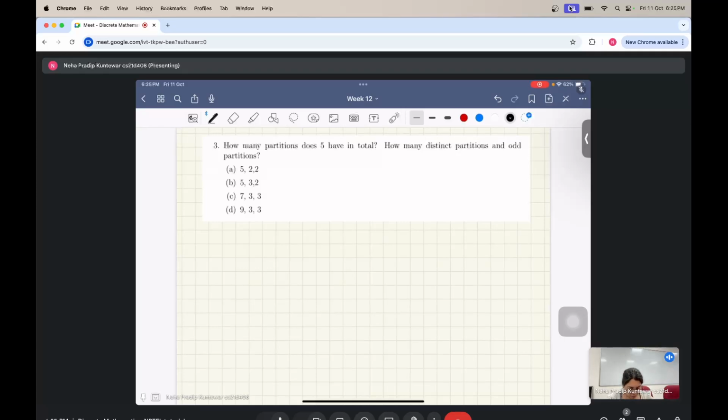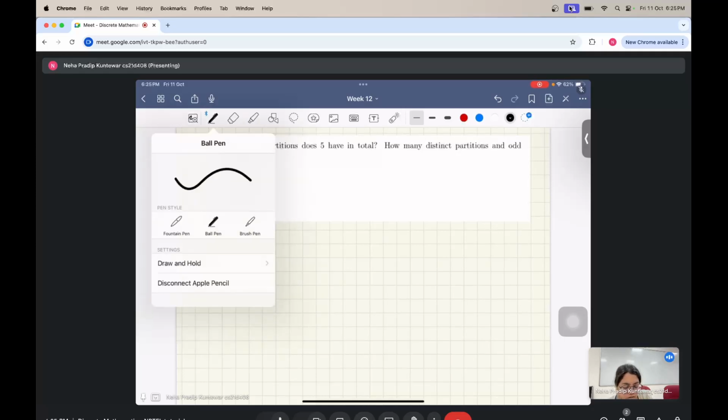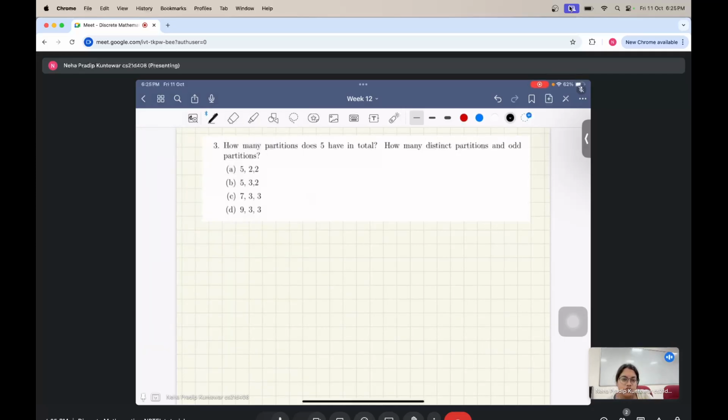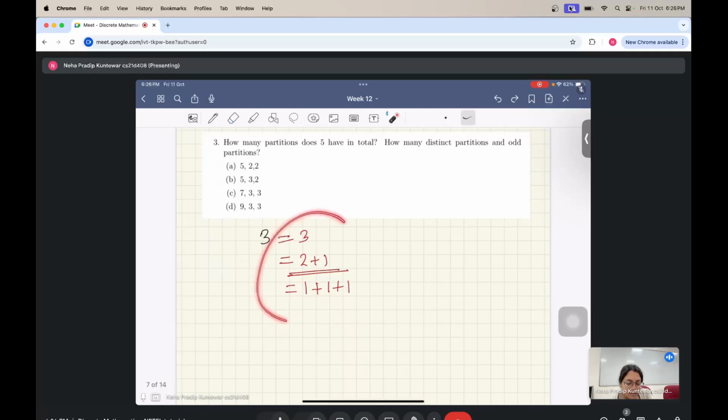Okay, so next what we will do is we will look at this concept called partitions of a number. So what I mean by that is in how many ways can a number be partitioned. So let's first understand in how many ways you can partition 3, for example. If I want to partition 3, then I can write it as 3, or as 2 plus 1, or as 1 plus 1 plus 1. Notice that 2 plus 1 and 1 plus 2 are not different, it's the same thing, the order does not matter. So there are only 3 ways in which you can partition 3.